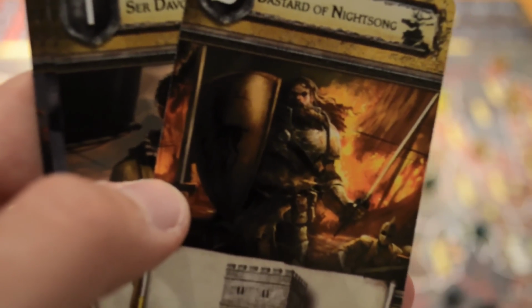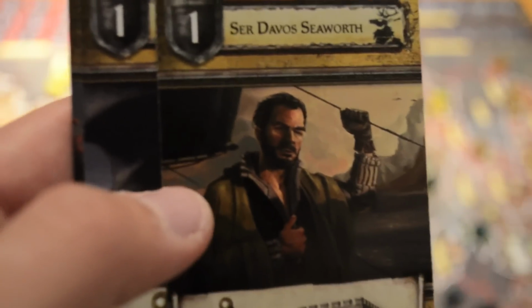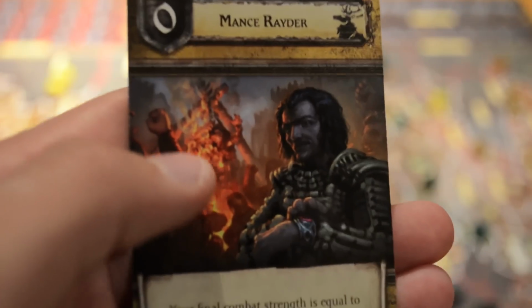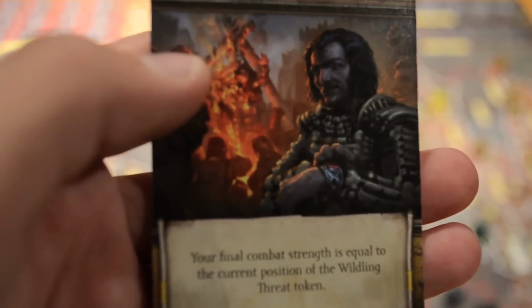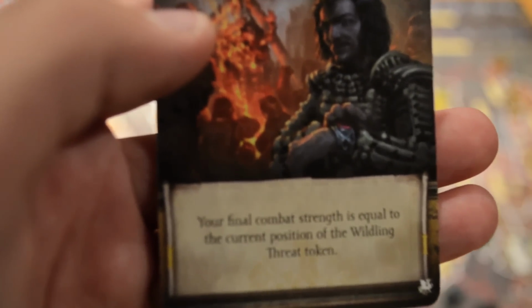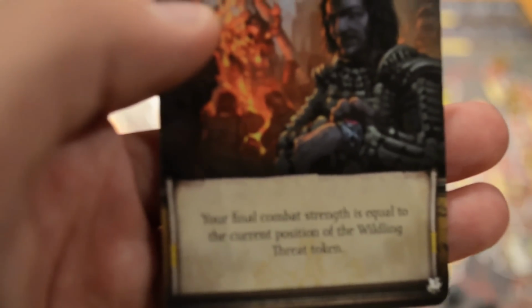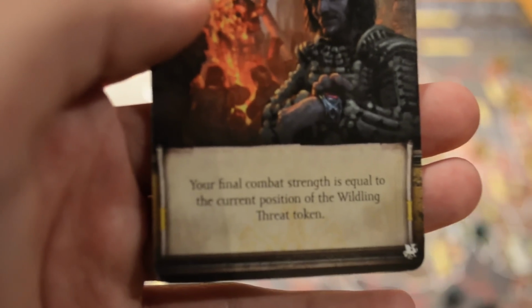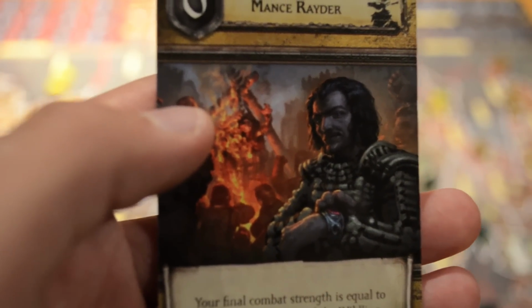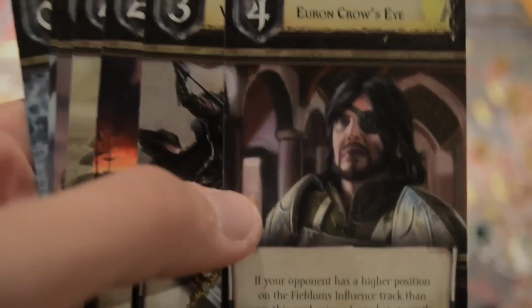Some of the other cards, you got the Bastard of Nightsong, Sir Davos Seaworth. I actually like his printing on this one a lot better. Mance Rayder is a really powerful card. Your final combat strength is equal to the current position on the wildling threat token. Overall, the Baratheon army or house is definitely best for people who like to attack. They're very strong, they can be very powerful, and they require very little support.